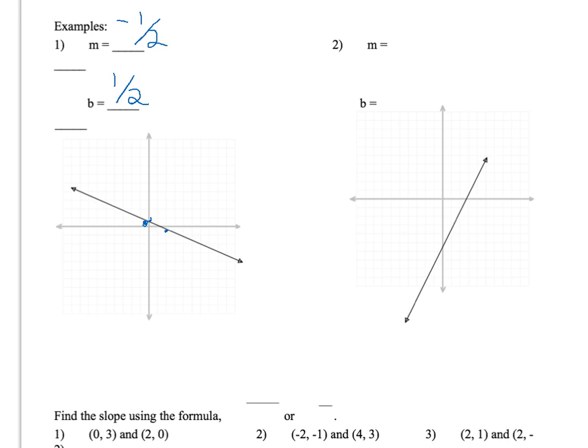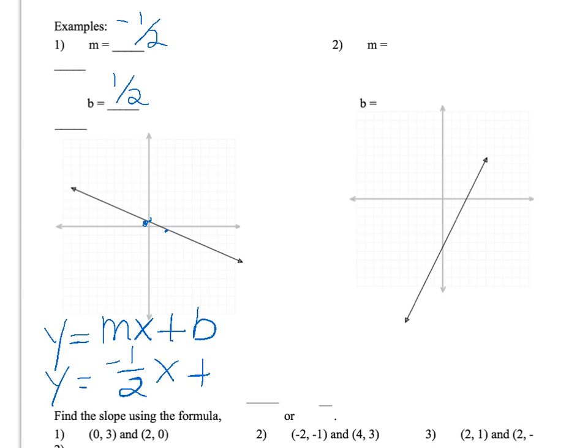Next thing that I can do with this is I can do y equals mx plus b, remember from our happy hat, where y is a coordinate, m is -1/2 from our picture, x is another coordinate, and then I have a b, which is another 1/2. So now you've gone from finding b, finding the rise over run, to writing the equation of this line, and this line is y equals -1/2 x plus 1/2.